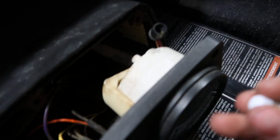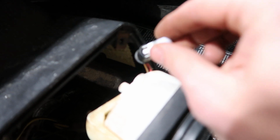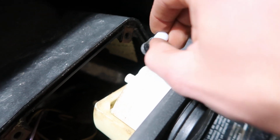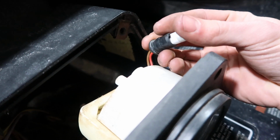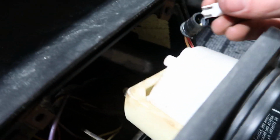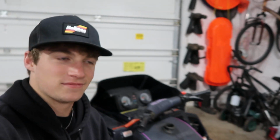is bring it on over to the port right there, and you're just gonna push that down into the grommet, and you'll feel a little clip. You'll know it's going in. But I can't do this with one hand. Try and lighten it up. Oh no! Let me find it.